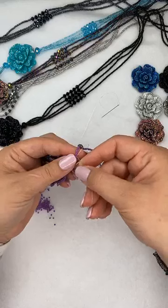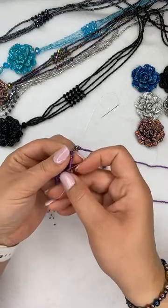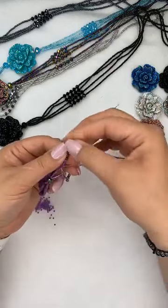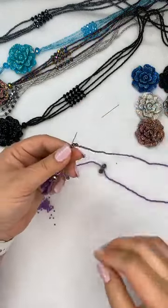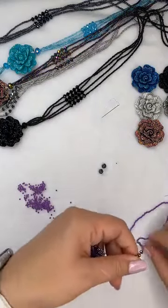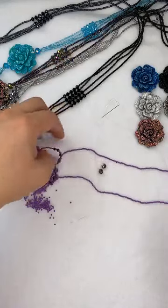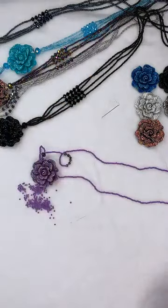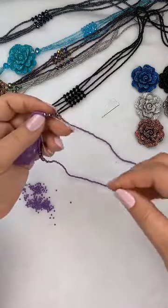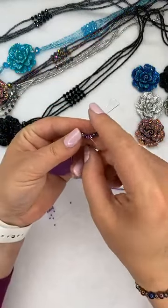And sometimes it's great, you know, there's no fuss and no doing lobster clasps up. So I've just taken it up to the top, and pull this right through. And I'm just going to do a half hitch knot. So I'm going to go right under my thread path here.